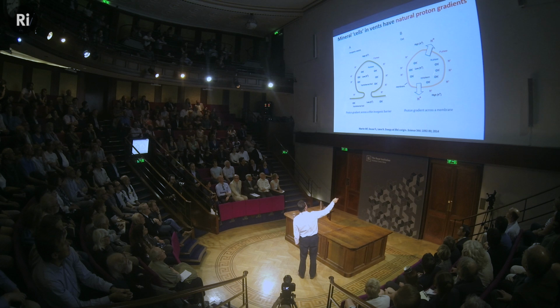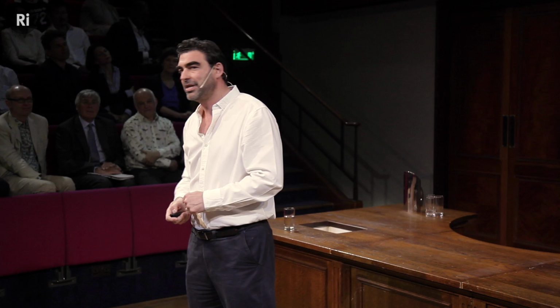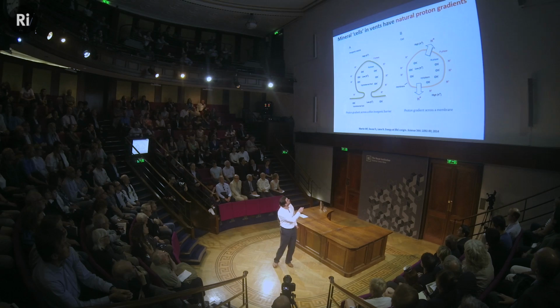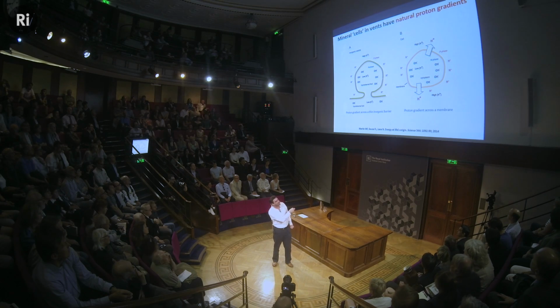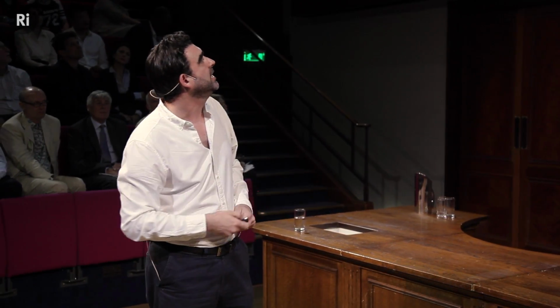So this is a bacterium or something. It's the same thing. It's pumping protons out. It's actively pumping them out. This is a thin membrane. This is orders of magnitude thinner than that. So I'm just exaggerating the analogy here. But it's about the same order, which is to say it's about 3 or 4 pH units different between here and there. Now, there's all kinds of reasons that the question is really, what use is that without proteins, without membranes? I do discuss that in the book, and I'm not going to talk about it now.